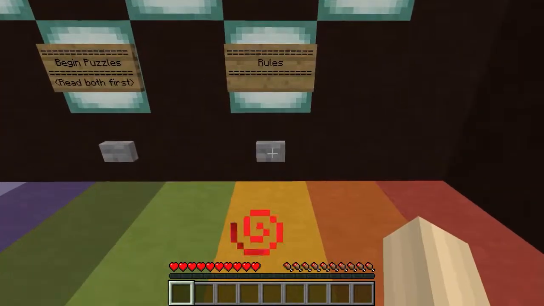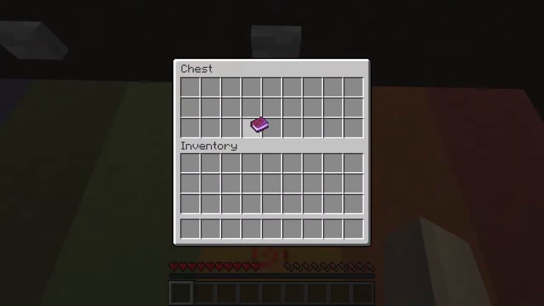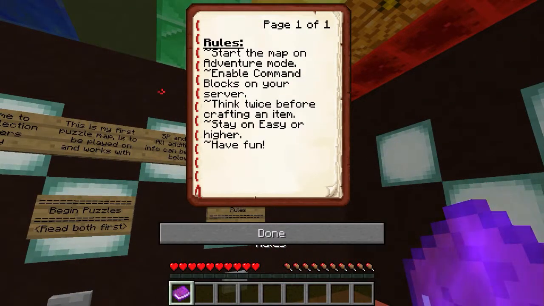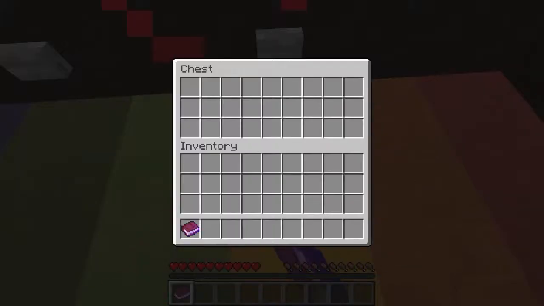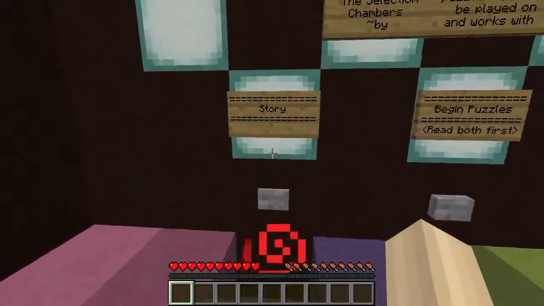So, do the rules here real quick. Okay, that's cool. So we got the rules book. And it says start the map on adventure mode, enable command blocks on your server, think twice before crafting an item, stay on easy or higher, have fun. And that is it. Okay, so can we put you back? Yes. There we go. The story.